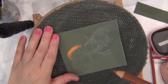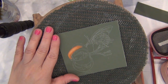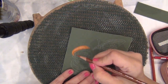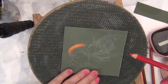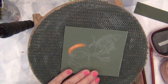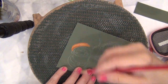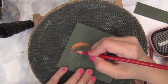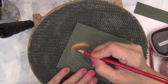Let me get that burnt ochre. We have not used the burnt ochre. The burnt ochre is going to go in here, but there's also some red. So let's use the Scarlet Lake. It seems that the red is in here. A tiny bit in here with the pumpkin orange.